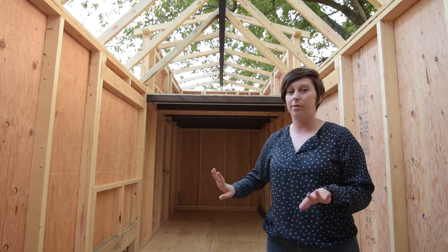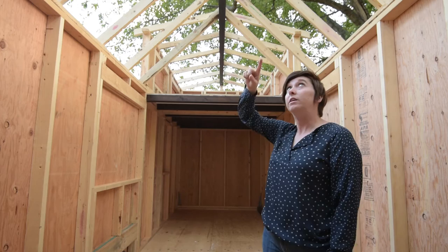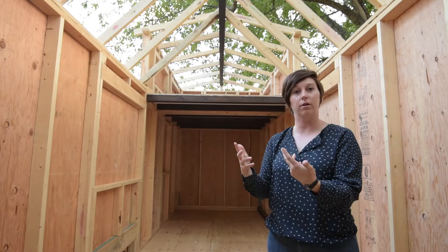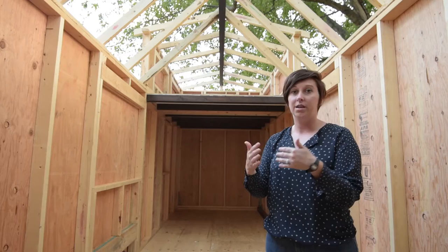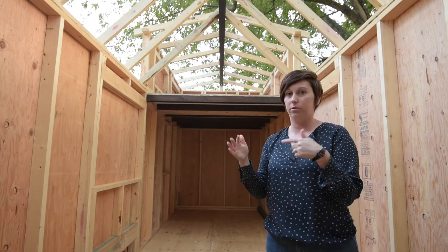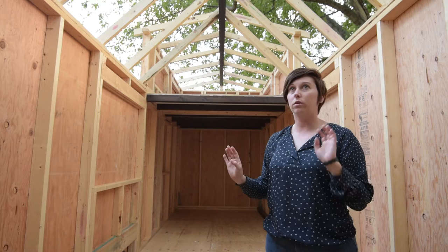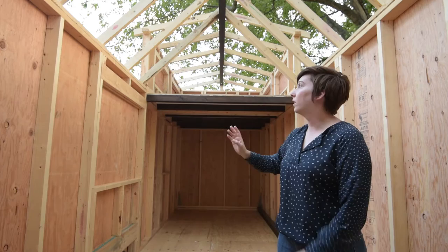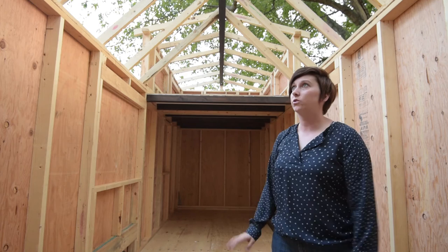We've done all of the rafter framing on our roof. This big ridge beam up here is actually two pieces of something called micro-lam, sandwiched together, glued with subfloor glue and nailed in. It was really hard to nail — it's like a laminated plywood-type thing. Our nail gun wouldn't shoot all the way into it, so we had to pre-drill some holes, hand drive nails, and countersink them. We countersunk the heads, filled them with wood filler putty, sanded it down, and then I was able to stain the whole beam with the same stain I used on the loft supports.